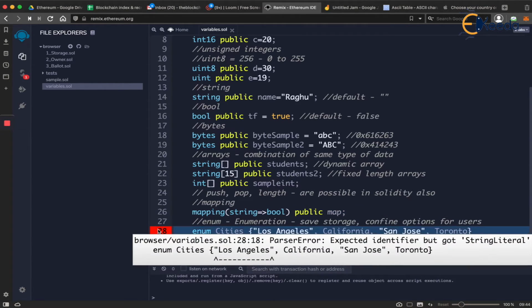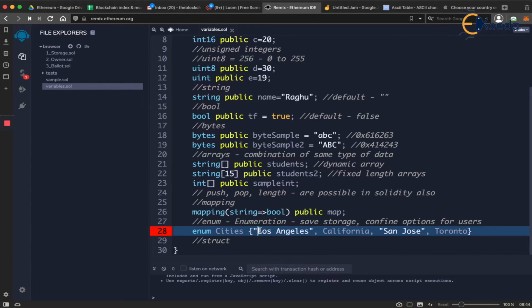So this is how you will give an enum, right? One thing you need to note here is that you cannot give strings here, right? As you can see, you get an error whenever you give a string. Also, you cannot have a space in between. It does not allow that, right? So let me put it as San Jose and Los Angeles like this. More than knowing how to do something, you should know how not to do something. That will make you a better programmer, right? So this is how you create an enum, okay?